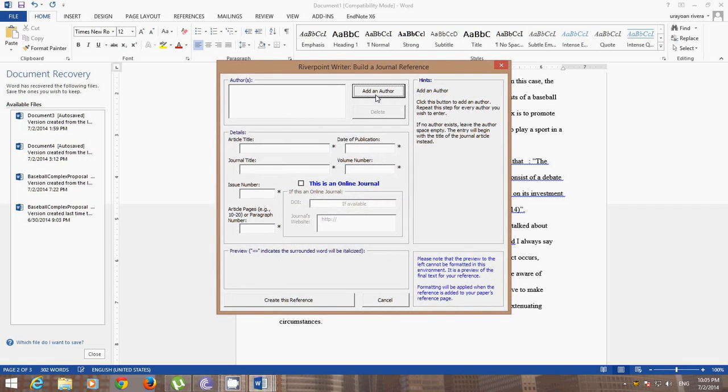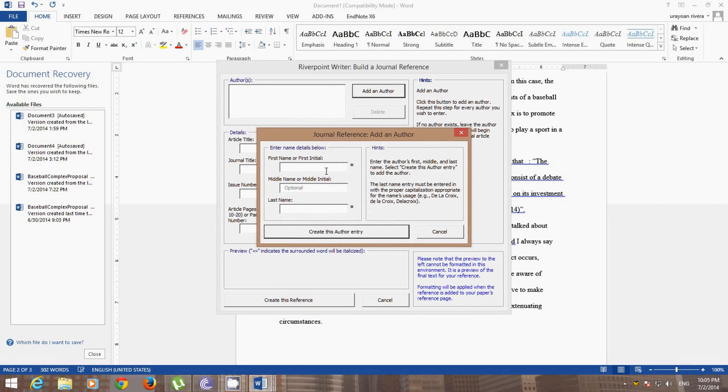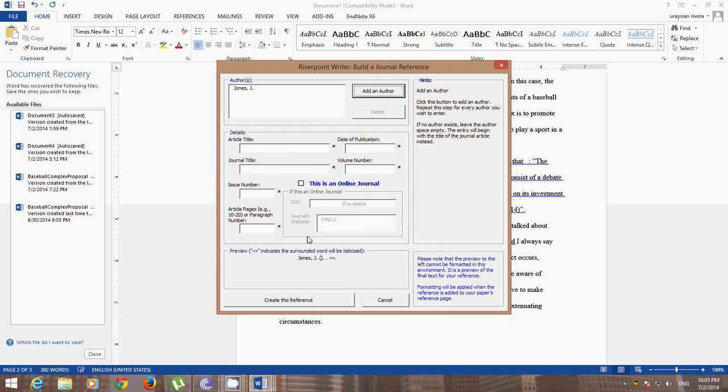In journal, there's going to be author. So the author will be J. Jones, no middle initial. The article will be, in this case, leadership, data publication. Always remember data publication when we are going towards either a reference of a journal or website or podcast.